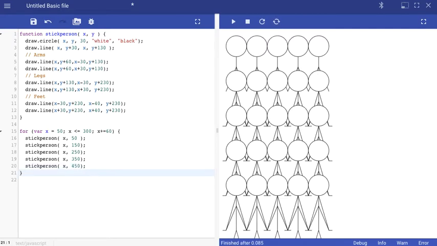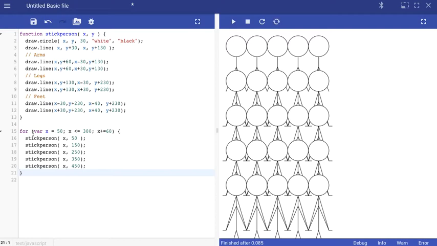Surely computers have a way of where I can just tell it to just keep repeating itself and increase this by it. Oh, wait a second. Isn't that what I just did with a for loop? I could do a for loop for the y value as well.